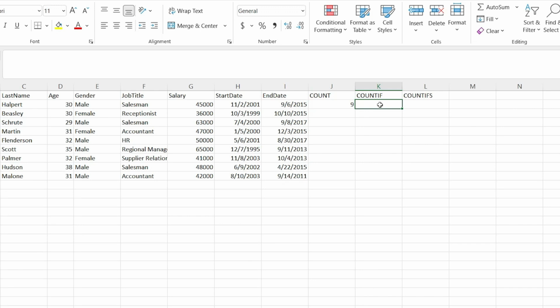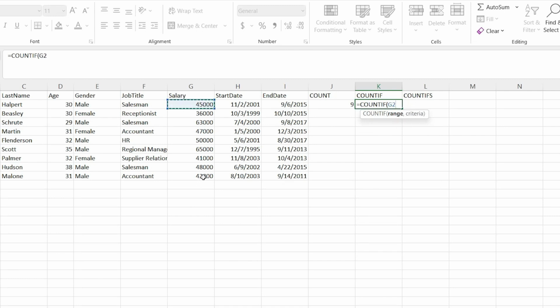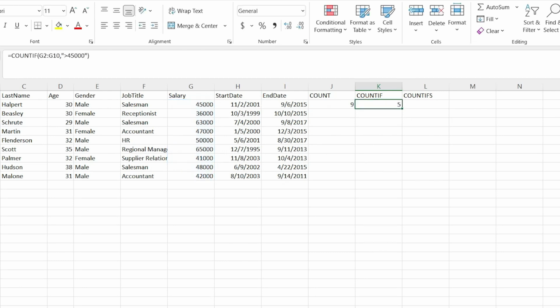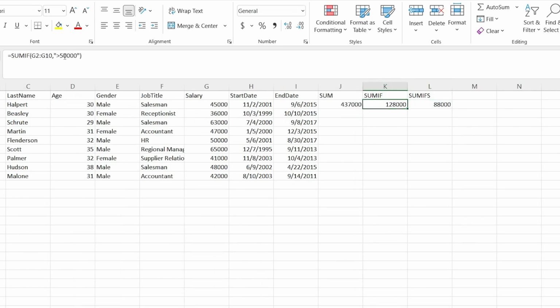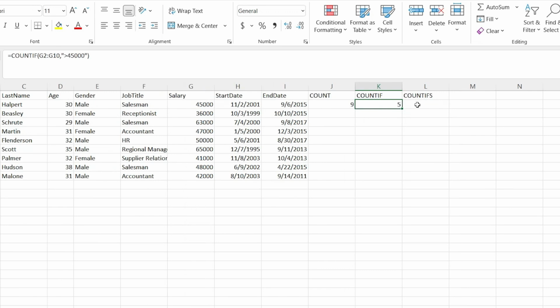But we can do a count with conditions, exactly how we did it in the sum. So if we do count if, I did not spell that right. If we do count if, we're going to give a range and a criteria, exact same as we did before. So let's do this. And you can do this on basically any of these. For this demonstration, it doesn't really matter. But we'll say if their salary is greater than 45,000. So this is going to give us how many people have a salary over 45,000, and that's 5. So before in the sum if we did 50,000, it adds everything together. The count is just going to count the amount of cells that meet that criteria.